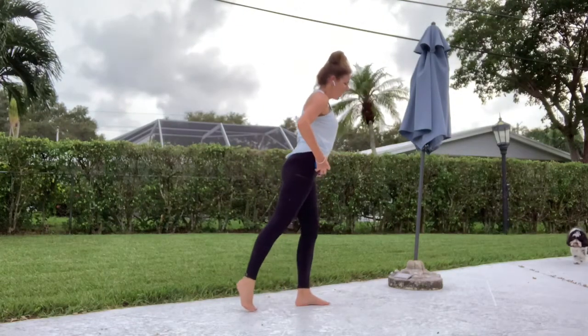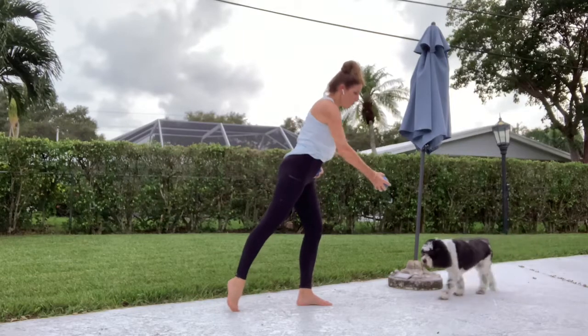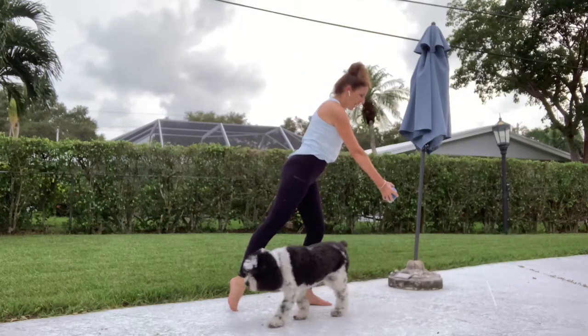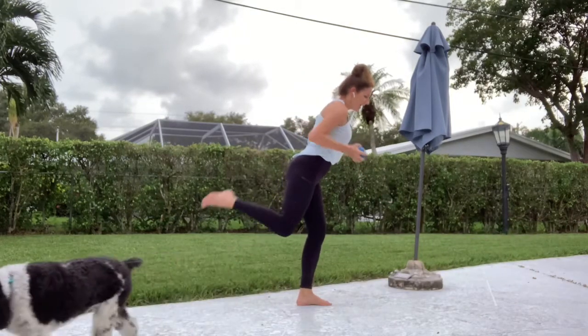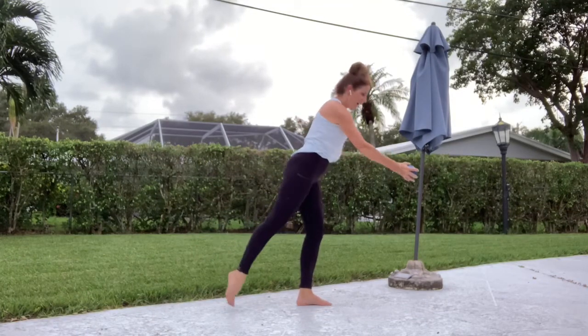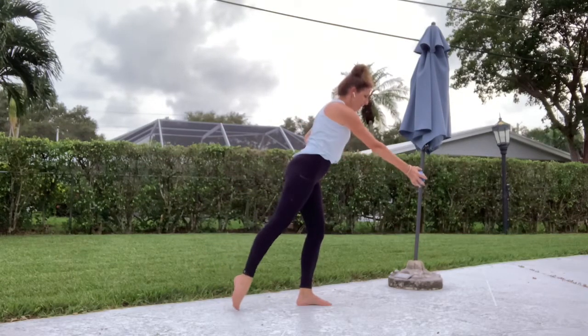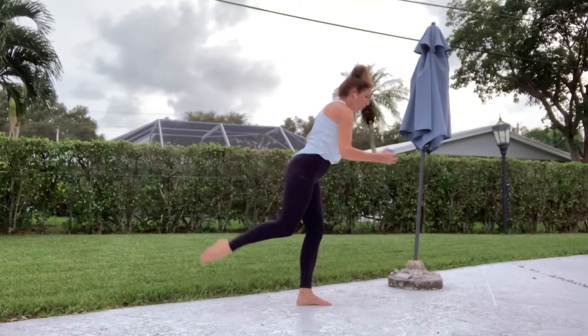All right. Take your right leg long. Right arm long. Nice. Hold here. In. Out. In. Out. In. Out. In. Four more. Go four. Go three. Go two. Go one.